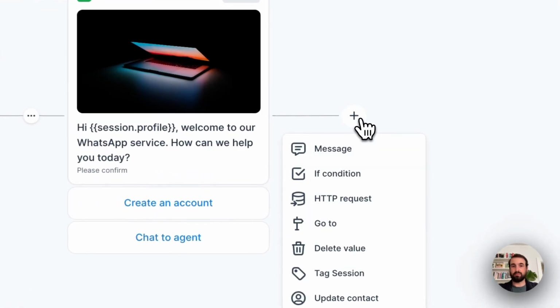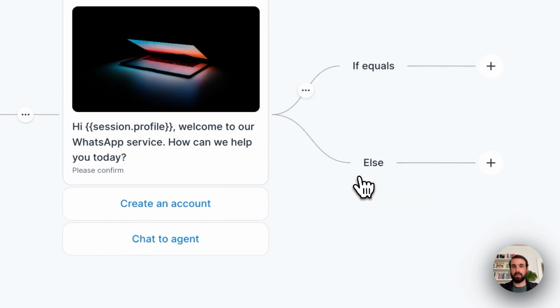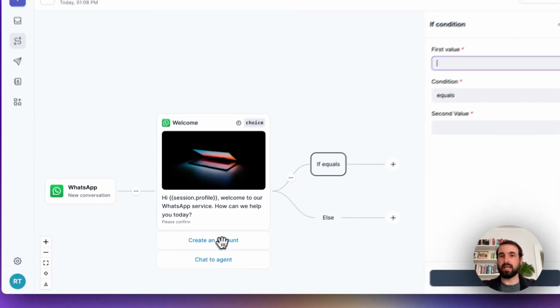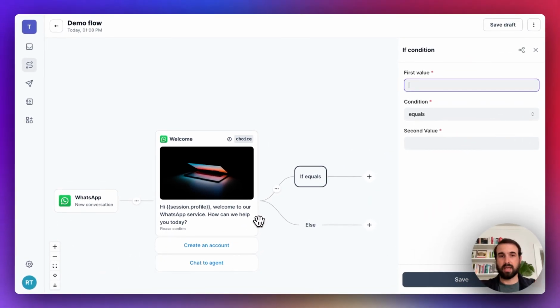So we can create an if condition here and set this first condition to basically say if they've selected create an account. And the way we do that is by referencing this choice variable, which is saved in the session that the user is in.